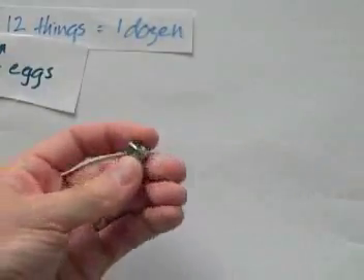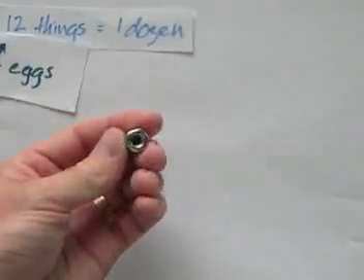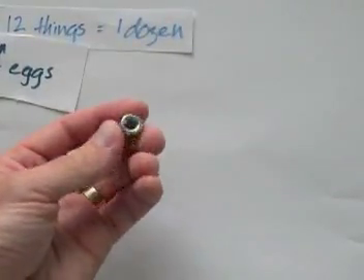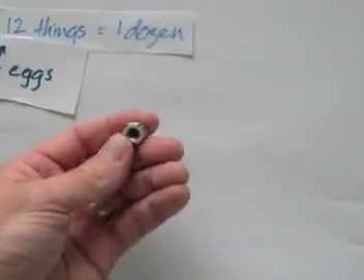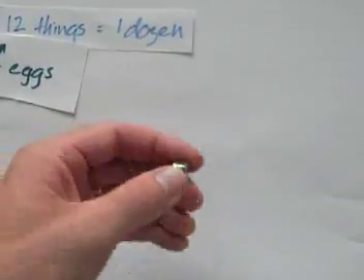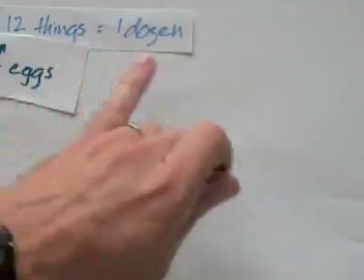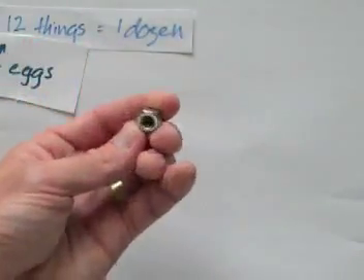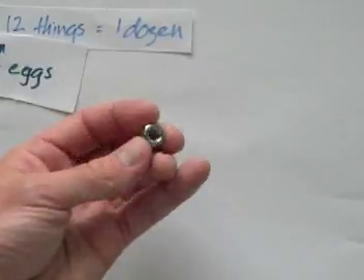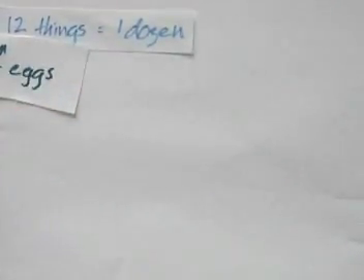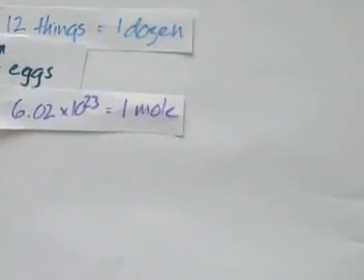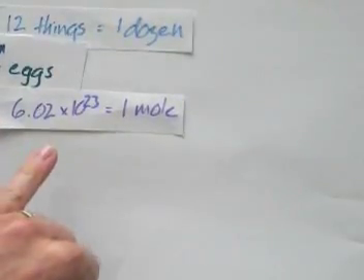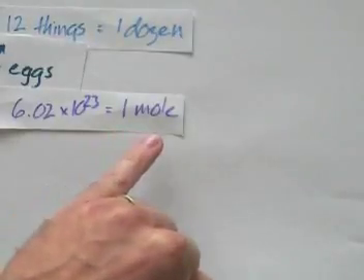Consider this. I have a metal nut here, and as a chemist I might ask, how many atoms are in this sample of metal? And because atoms are so small, the answer is going to be a very, very large number. And even if I try to count with dozens, because a dozen is only 12 things, it's still going to be a very, very large number of dozens of atoms in this nut. So along comes the mole. For that reason, and more important ones that we'll talk about later, chemists came up with this huge number, 6.02 times 10 to the 23rd. And that is the number of representative particles that corresponds to 1 mole.